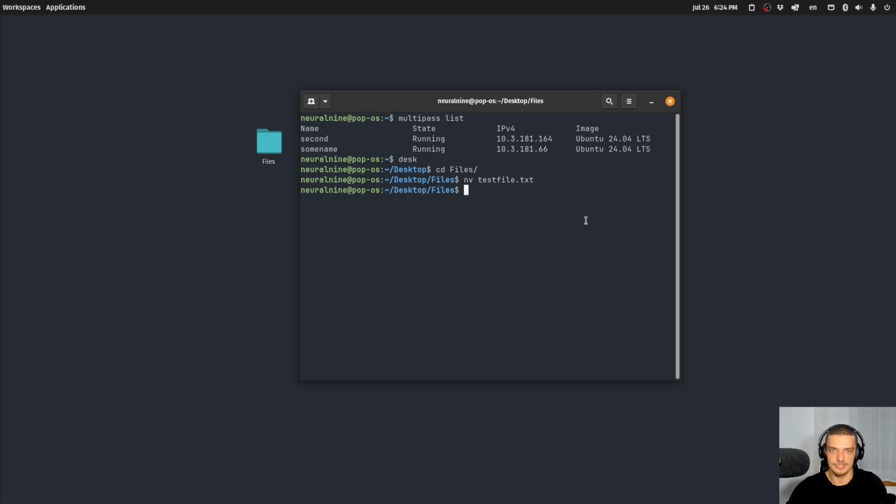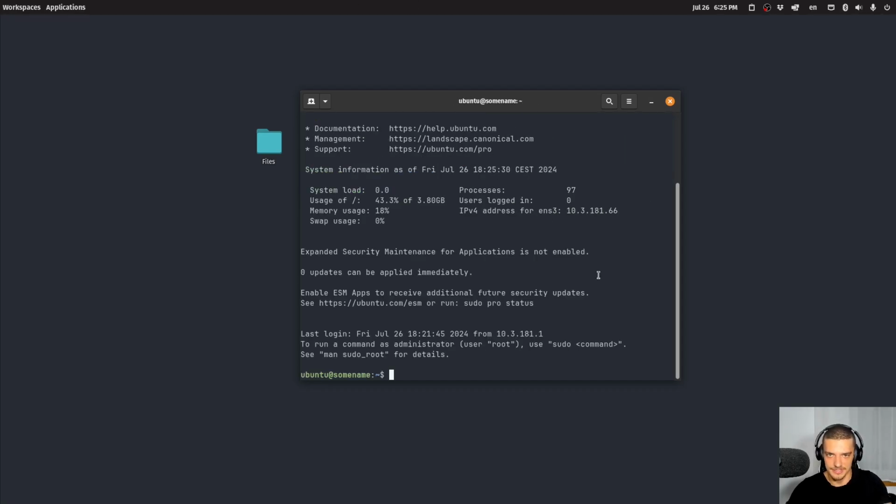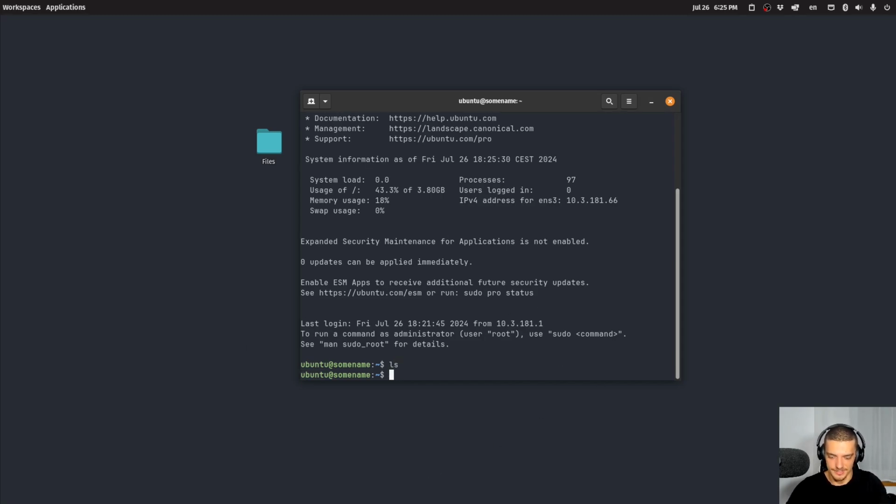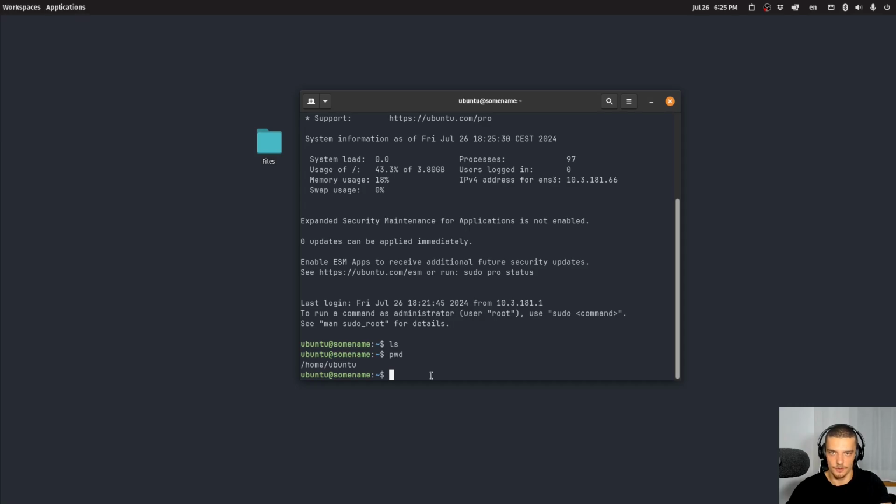So what you need to do first is make sure you can access the server via SSH. Now I'm not going to show you how to do that in this video today because that is not the focus of this video, but you need to have OpenSSH on the system and you need to have your key set up, or some way to access the server via SSH with a password, with a public key, it doesn't matter. But you can see if that's the case by saying ssh and the username that you use on the server. In my case here, it's ubuntu@ and then the IP address, 10.3.181.66. And I can do that. I can connect to the server. And you can see here right now in this directory, in the home ubuntu directory, I have no files.